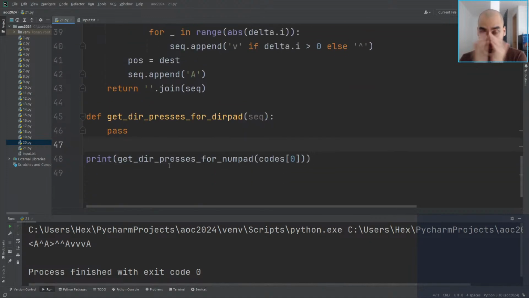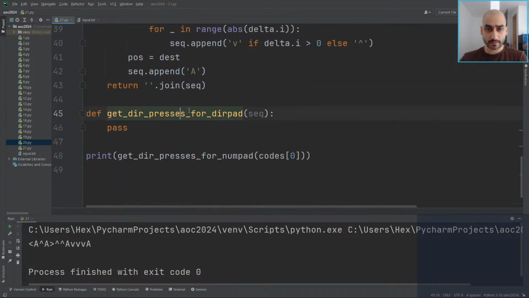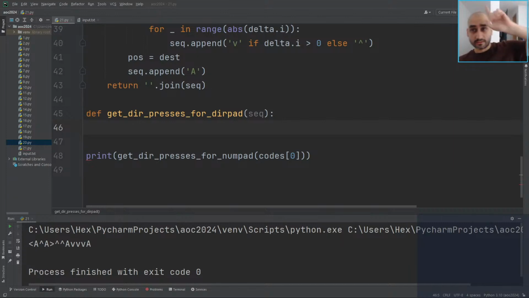So now we need to fill in the second of the methods, get dir presses for dir given a sequence. Alright, so this is in some ways a bit simpler. So we start at A. Hang on. There's one important thing here.